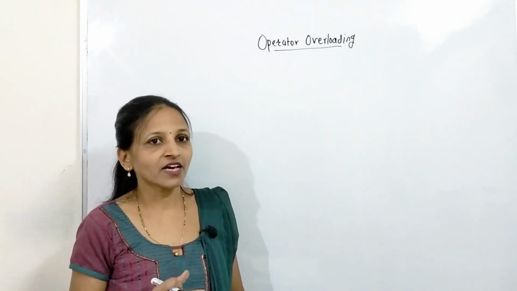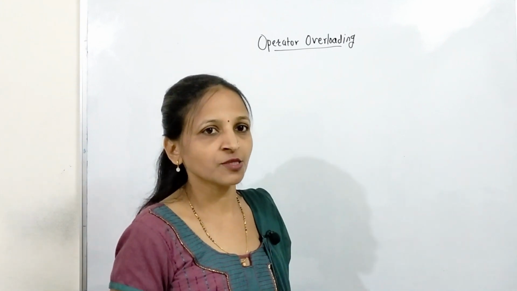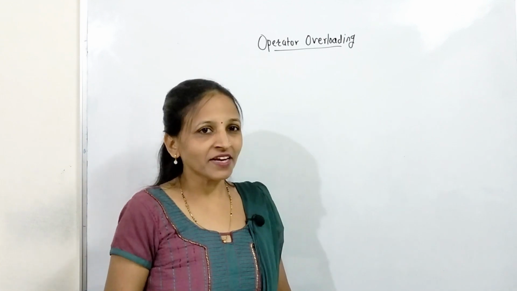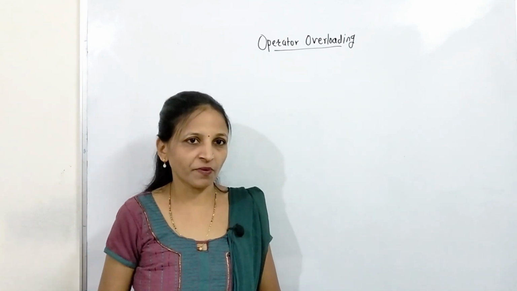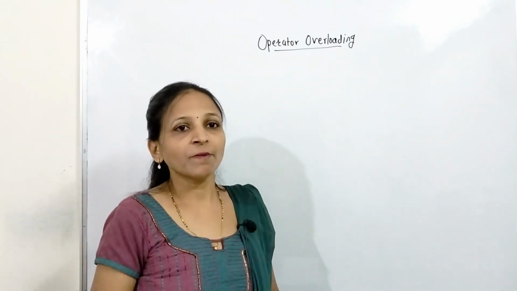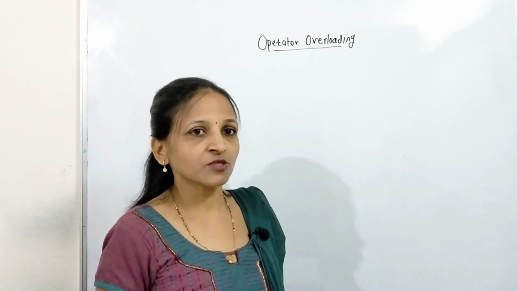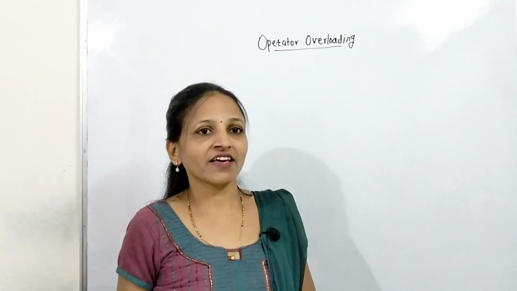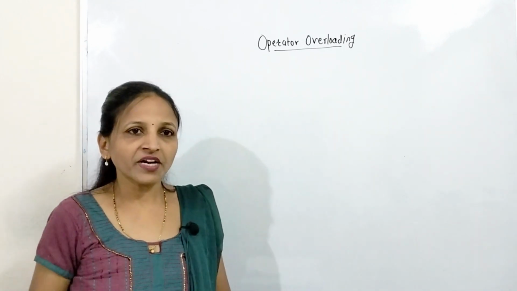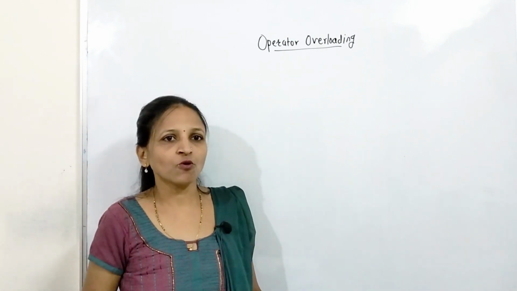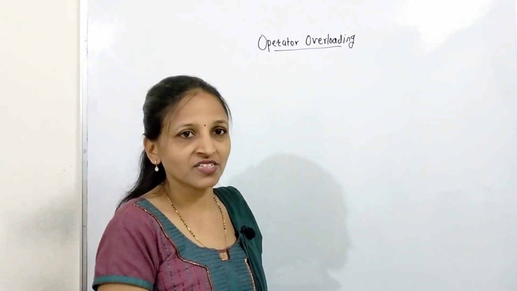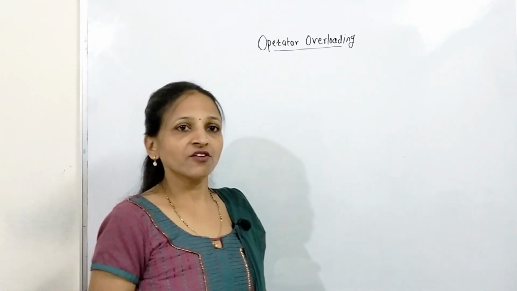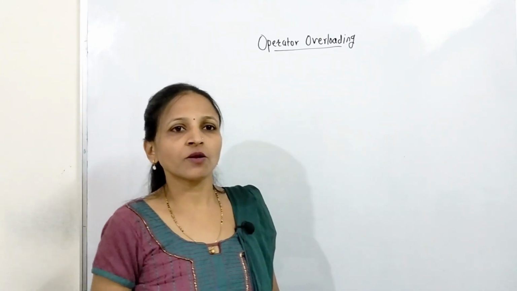We already know there are different types of operators in C++. Unary operators like unary minus, plus plus, minus minus, that is, increment and decrement operators. Then there are binary operators like arithmetic operators: plus, minus, multiply, divide and so on. Then the ternary operator is there, that is question mark and colon. Operators are nothing but special symbols, acting on operands and giving some result. Now these operators work on basic data types or built-in data types.